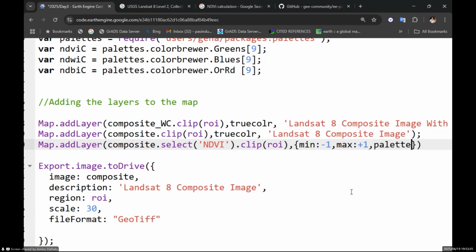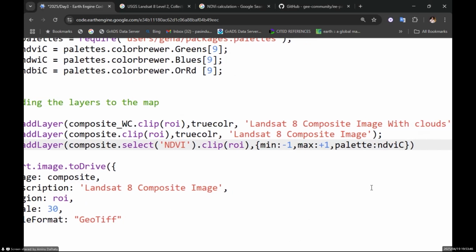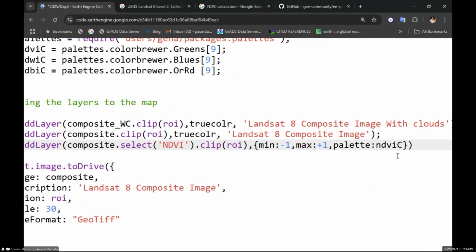What is the palette that we are using? NDVI-C. Okay, I need to go a little bit to there. Okay. Now we have already given it.